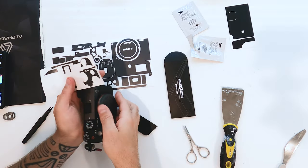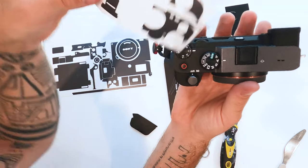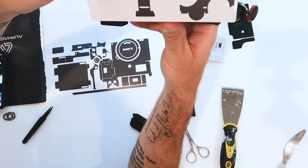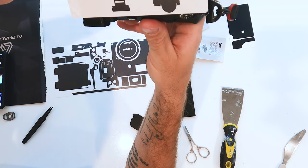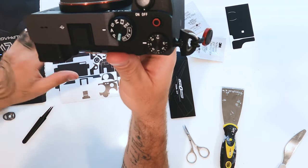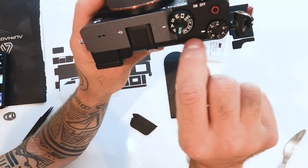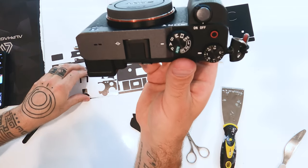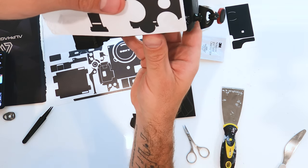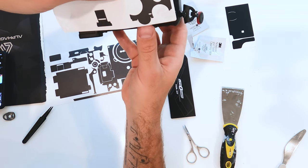So I've got this in. So the next piece, I should say, goes this way. It is A2, A6, and A3, I believe. Now, the one thing that the FX3 doesn't have is this, it is all black. So I'm gonna have to cut this little edge off and I'm gonna have to figure out how to do that. So that'll be the first main modification.